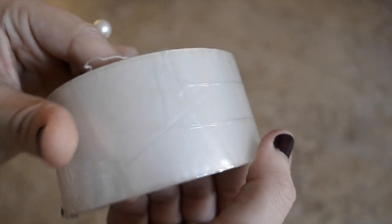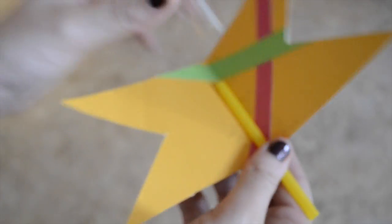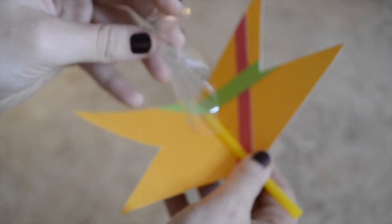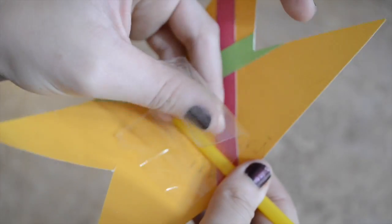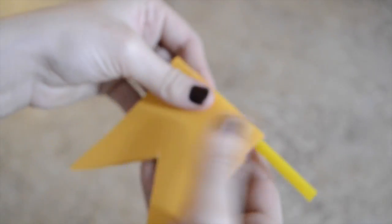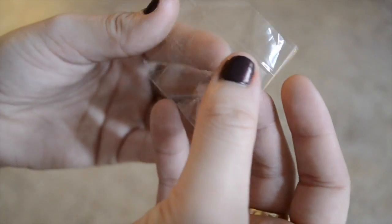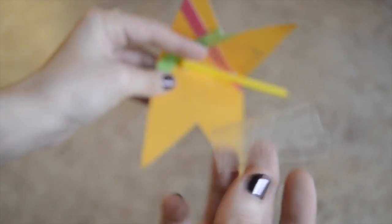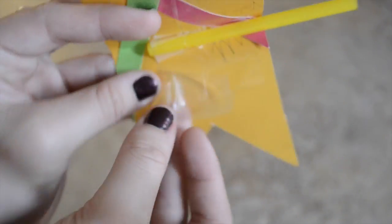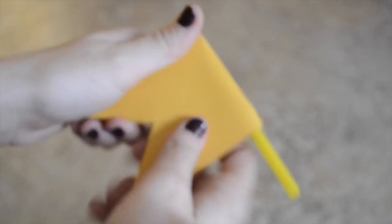Taking some duct tape, clear duct tape. And I'm placing the straw in between the flag so it can stand up. And putting some duct tape on that. Taking some duct tape again, making a little circle with it, putting that in the flag, squeezing it together so it doesn't come apart.